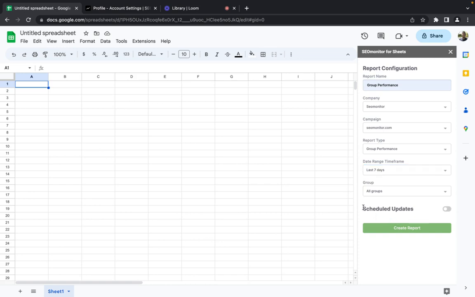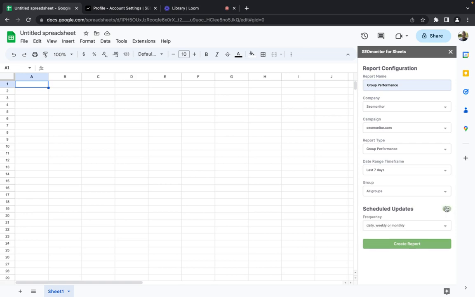And then basically, this scheduled updates is the one that will allow us to update the reports or update the sheets. So when this is turned on, we will update the user reports. But if it's not turned on, we don't do anything.